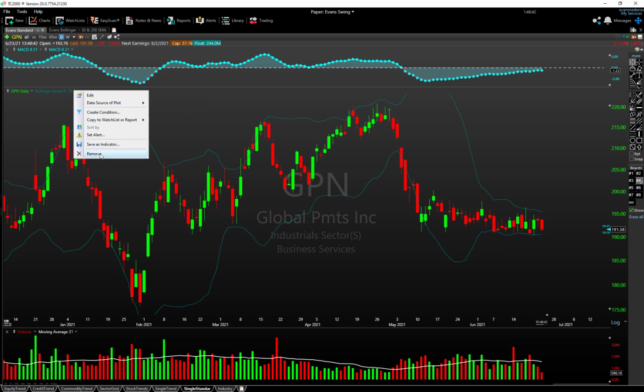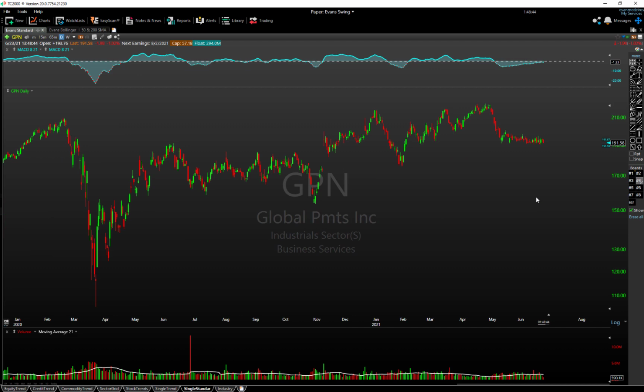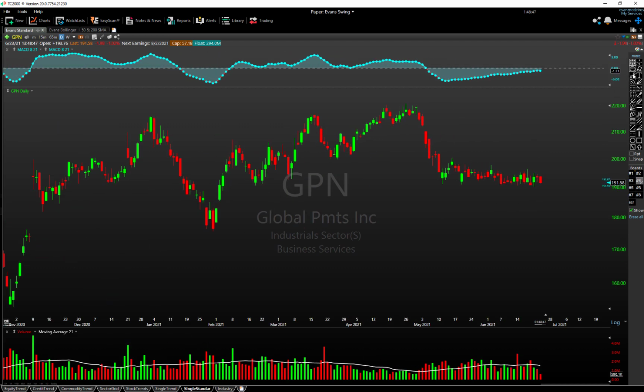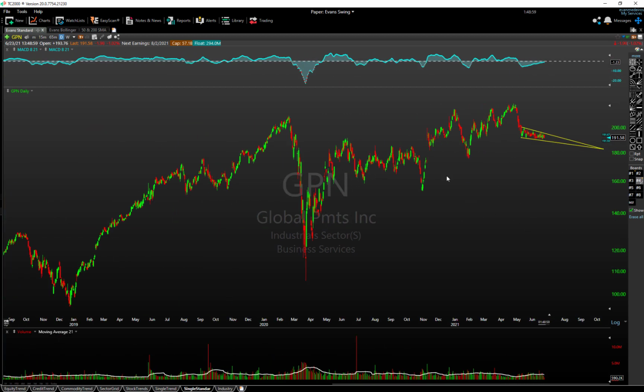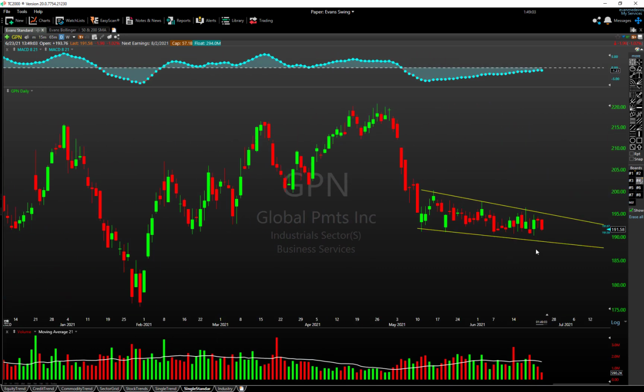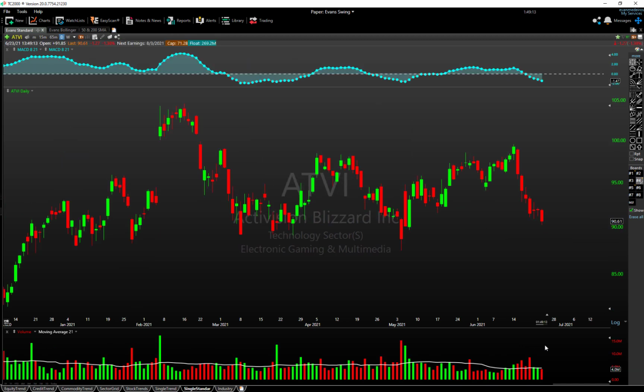So if we look here at GPN, you are looking for a resolve from a slanted channel, drifting into the downside just a little bit. And this is what you'd be looking for to see if we can start to get a breakout of this. Longer term, we are in an uptrend. It's a little bit messy here recently, but you'd be looking at these bounds here to look for your trade opportunity. Last but not least, I wanted to present one stock idea that we recently entered.